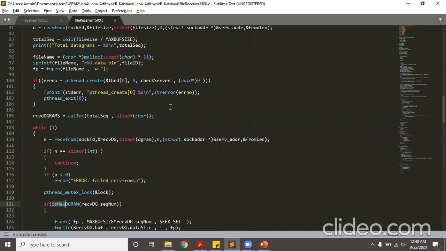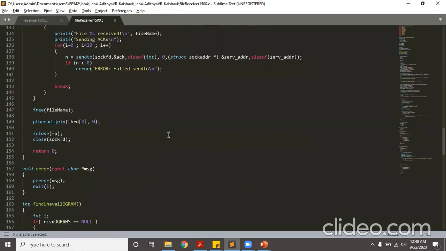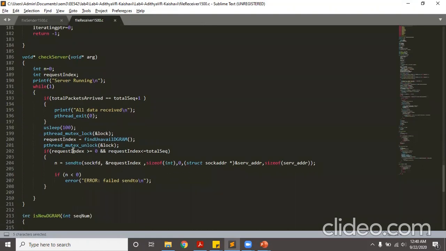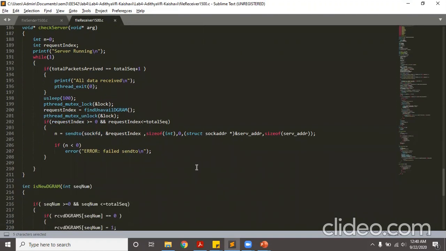I created a thread to check which sequences are missed or dropped in the link and the server didn't get. So in this function, check server, we are continuously checking the unavailable datagrams which are tracked by one data structure, and we are sending NACKs for the sequences missed.